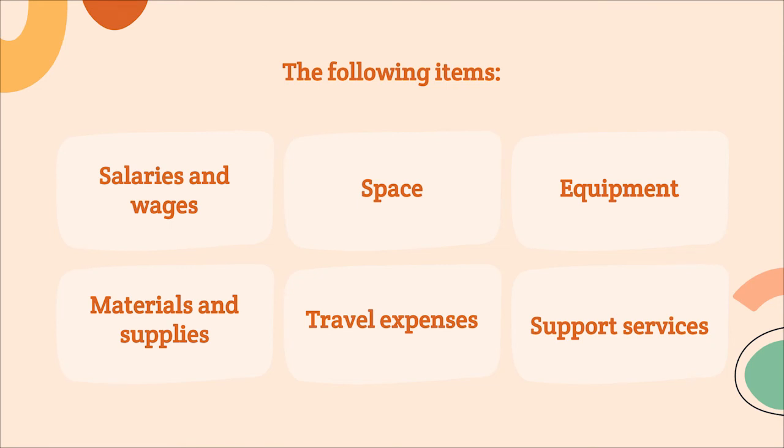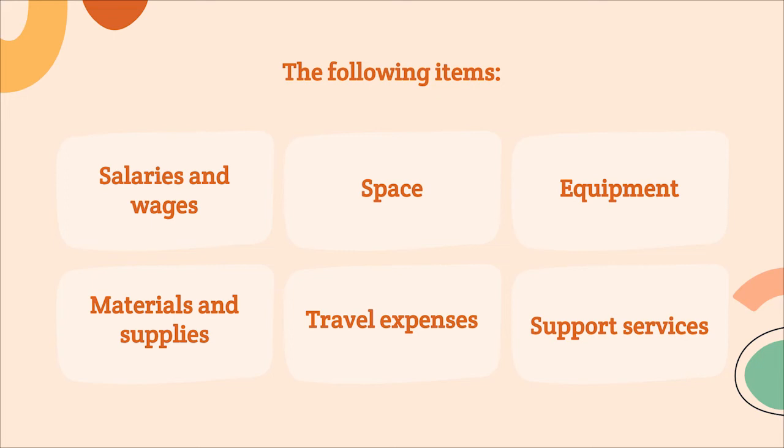1. Salaries and wages. Personnel costs are determined essentially by translating the time and staffing into appropriate salaries and wages. 2. Space. Itemized here are the costs, if any, of providing space for the project. For example, the rental of an office would be included here. 3. Equipment costs, whether purchased or rented.